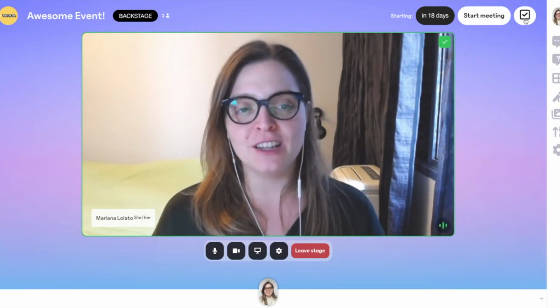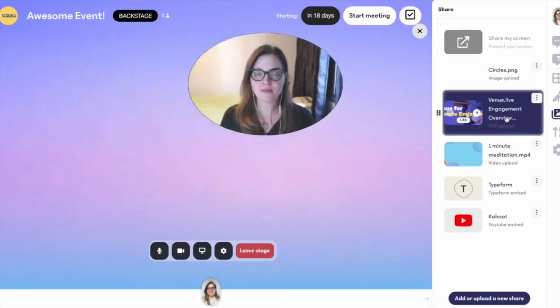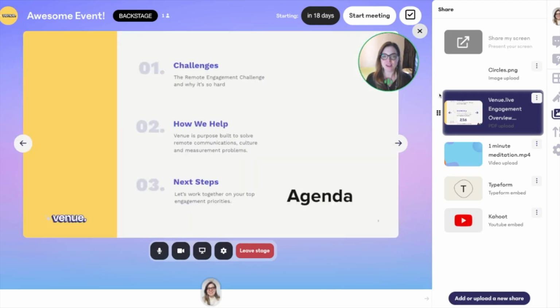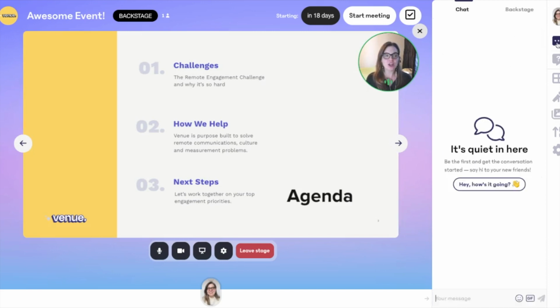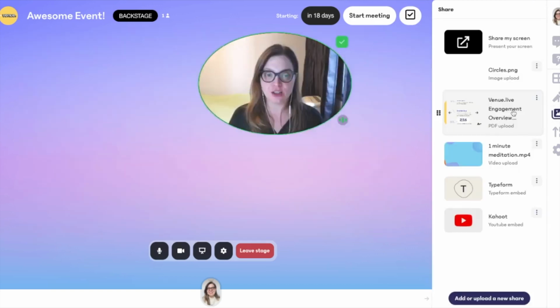These are the little checking details that you can go through with your speakers. This little checklist is here to help you lead your dry run with your speakers. On backstage, you can also bring presentations up to practice with your speakers before the day, so they can see the presentations and know how to use Venue. They can also check the chat and the backstage chat, so make sure that your speakers know where they are. And once you're done with the chat checks and everyone is working fine, you can just leave the meeting.